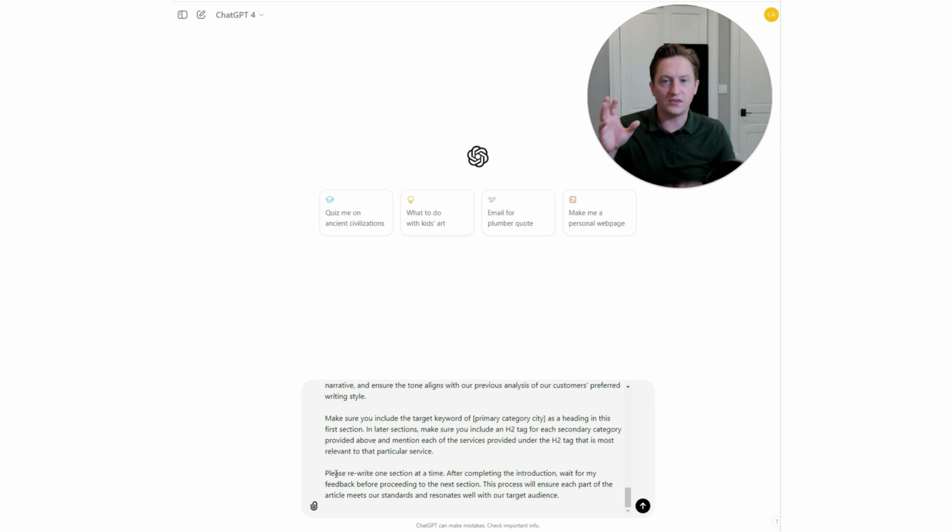Now, we're asking it to rewrite one section at a time. The reason we're doing that is so that we can see the content it is producing and potentially ask it to adjust, right? After it writes one paragraph, we can say, okay, redo it, but in the third person, or redo it, but at a lower reading level, or redo it, but talk about Houston more. Whatever we don't like about the first paragraph it writes, it's going to be much easier to correct that first paragraph and then get it to keep writing than to rewrite the entire bit of content.